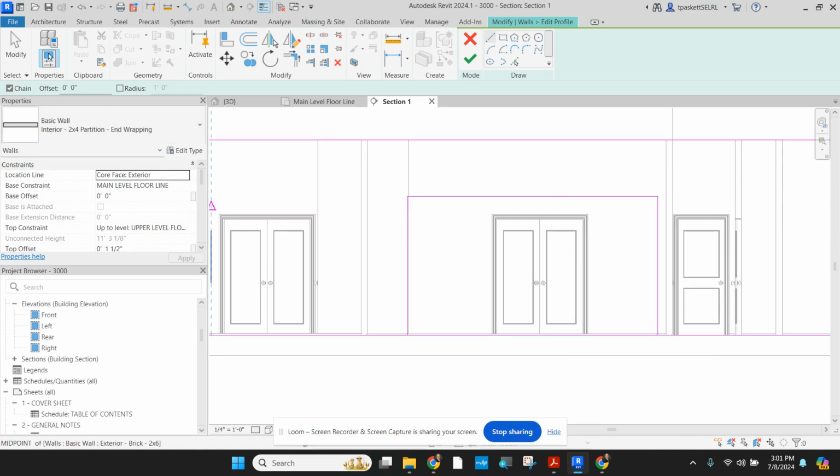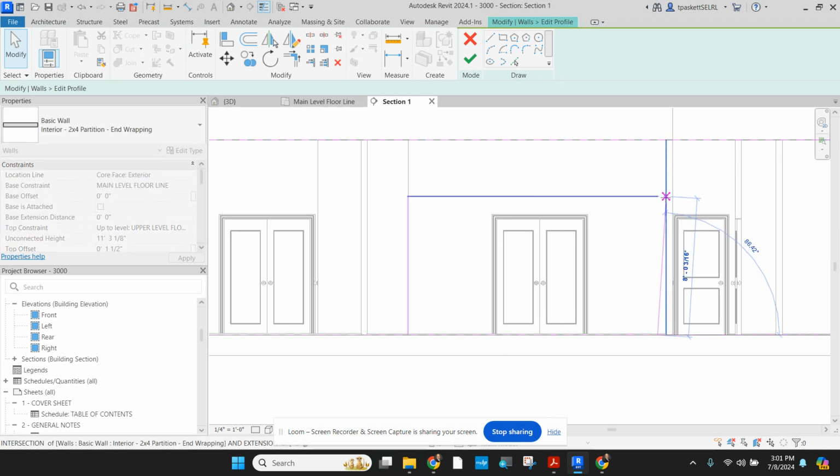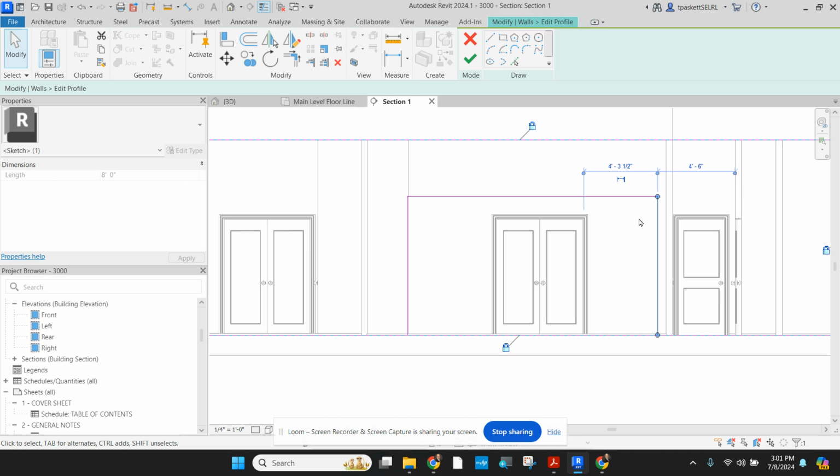And what I want to look at here is if I can get this distance between the door and the opening that I'm creating to be the same. And that's kind of what we're looking at. It's about 6 feet there, and definitely not 6 feet here. So may not quite be able to get, nope, not quite what I want there. So let's take this over to here. Whoops.